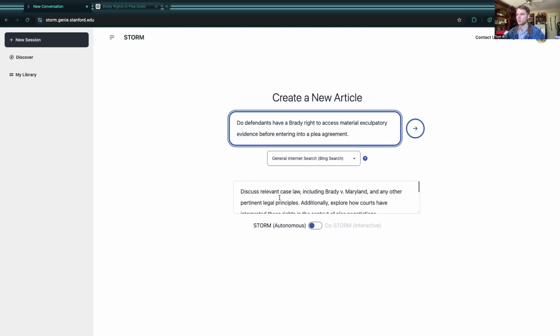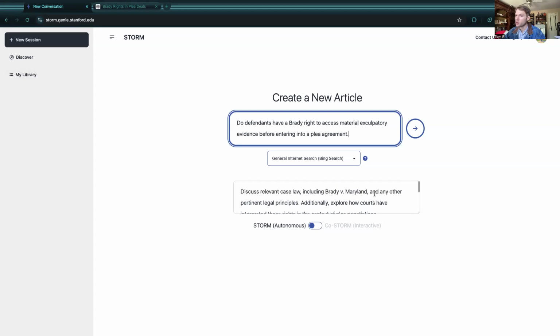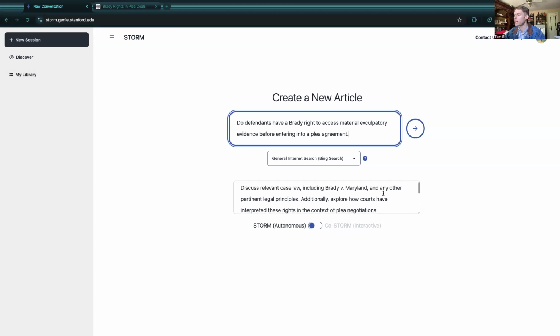So I wanted to discuss relevant case law, including Brady versus Maryland. That is obviously the start of the progeny of cases that are going to create this due process right and expand it. It's rooted in the Fifth, but it's going to grow out from there. It's typically a trial right only, but we have some scenarios here where today over 90% of all federal convictions come from guilty pleas entered after plea bargaining. And so there's reason to think that as the criminal justice system evolves and we see these new developments, we should see changes to reflect that.